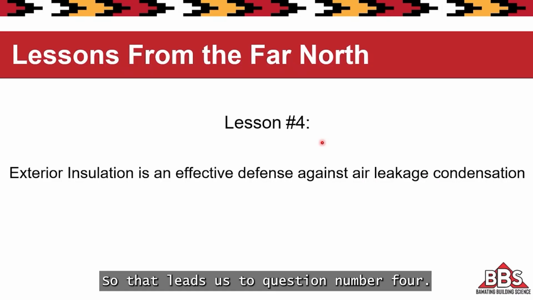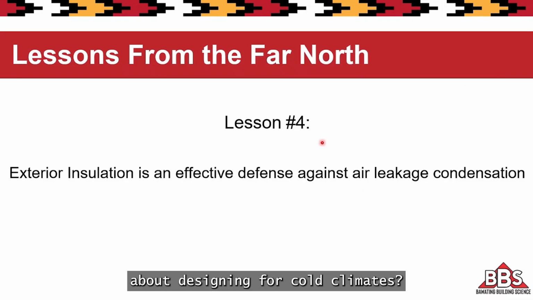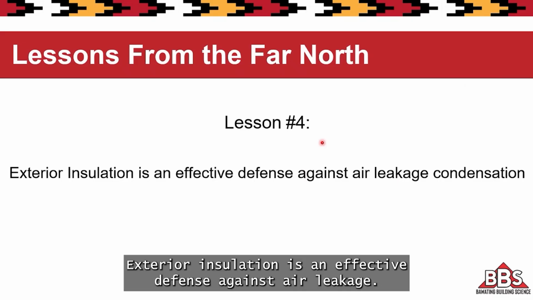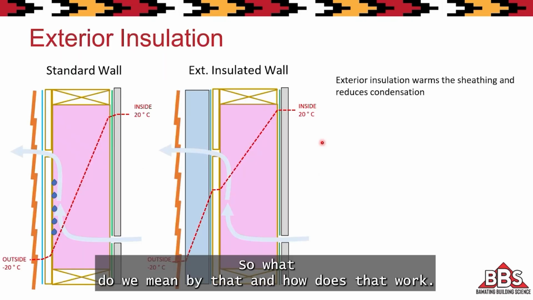So that leads us to question number 4. And the question being, what can we do about designing for cold climates? And that brings us to number 4. Exterior insulation is an effective defense against air leakage condensation. So what do we mean by that, and how does that work?